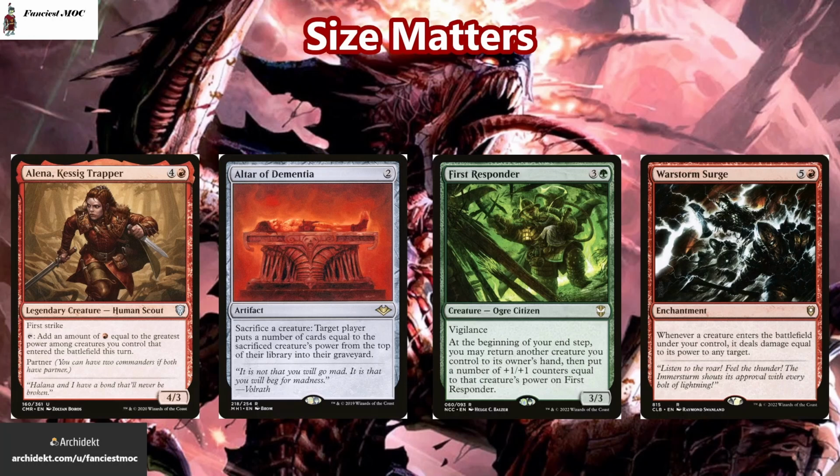But it's just a nice way to get extra value from big creatures. It's a nice way to keep things going with the deck. And if we have Greater Good out, then we can get this cycle going where we're having these big creatures enter the board, and then we're using Alina to cast bigger and bigger stuff. Next, we have Altar of Dementia, and for 2 mana, this is an artifact where you can sacrifice a creature.